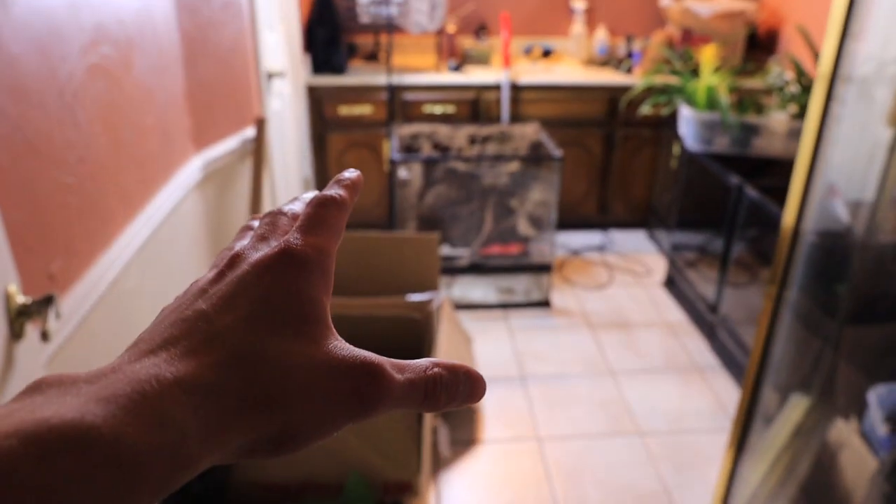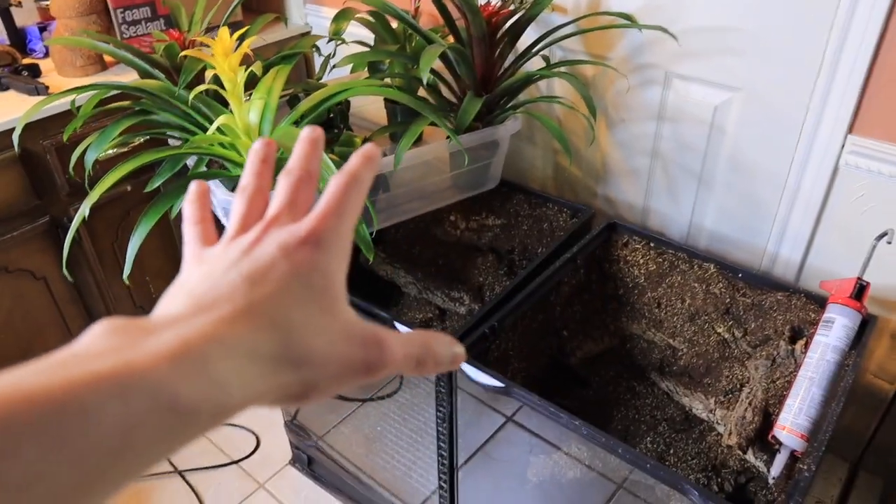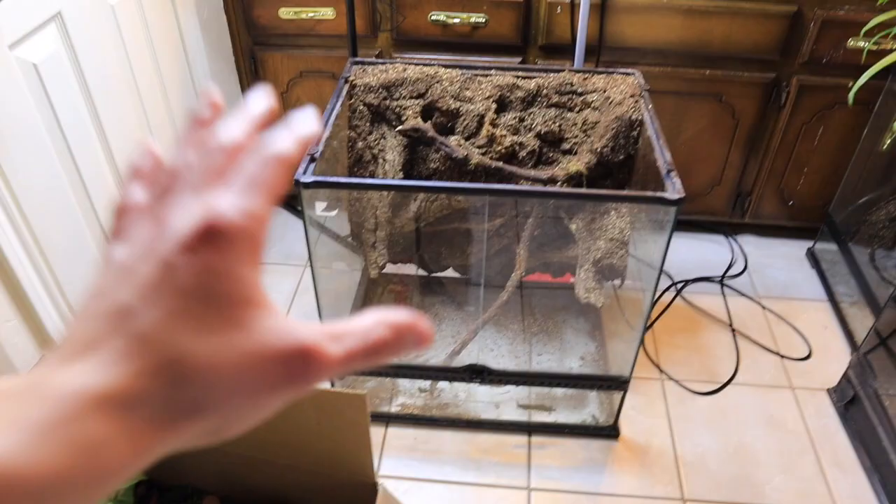And voila — this is the project room. We've got plants, we've got cages being worked on, a vacuum, all sorts of supplies — just a huge variety of products. In today's video, more specifically in this series of going through and building enclosures, we are going to be planting this enclosure here.